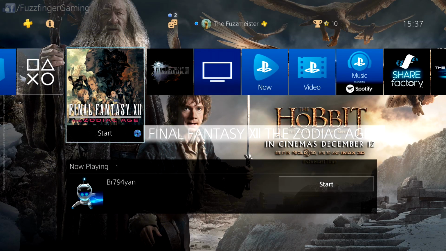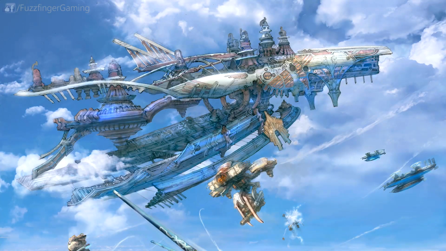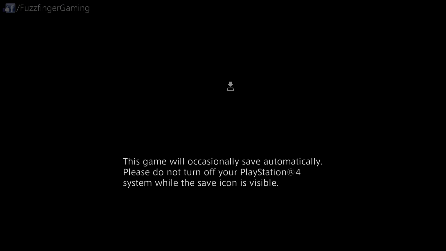Okay, so I've quit out back to the main menu here, and we're going to load the game up again. And now what we want to do is just go through the menus, loading up the autosave that the game created when we quit in the previous area. So we do not want to load our main save file, otherwise you're going to have to run all the way back here and do this section again.